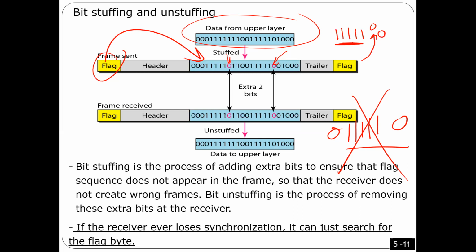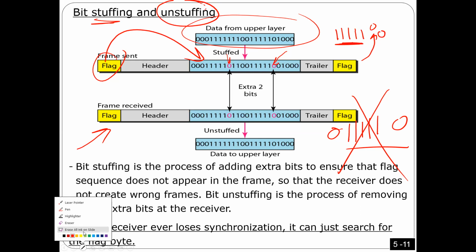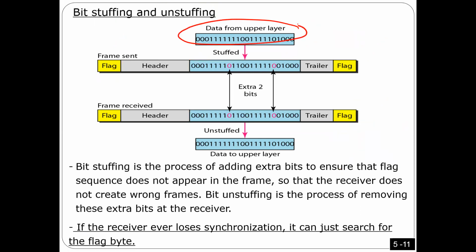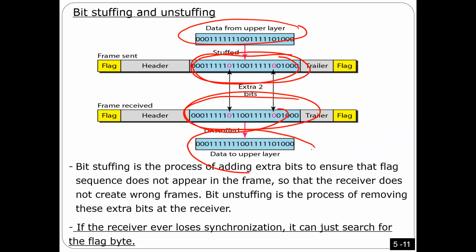So, is that done, or do I have to do something here? I have to do something. Why? Because I changed the data. So if you do stuffing, I have to do unstuffing. That's exactly what should happen at the receiver. At the receiver side, I'm going to go through the data, and every time I find 5 ones, I'm going to remove the 0. You know what I'm saying? In this picture, this is the data I'm going to transmit, this is what I'm going to receive, and this is after you do unstuffing again.